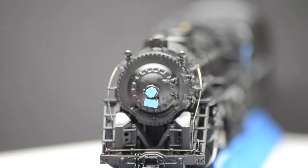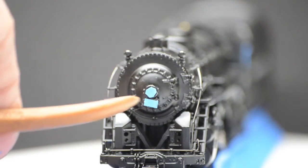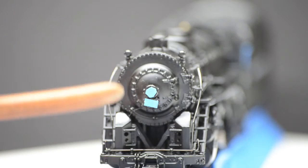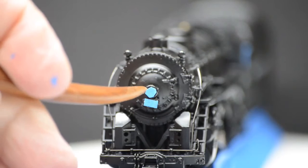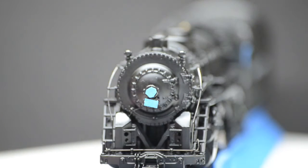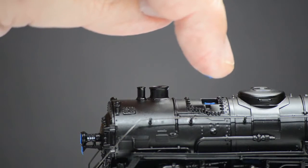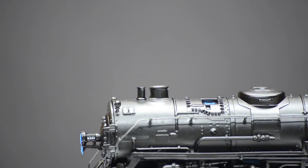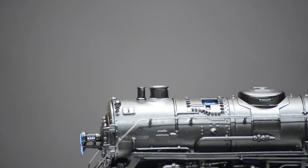The other thing I did was put a tiny piece of painter's tape across the front number board and cut as spherical a piece as I could to put over the headlight. I do not want paint getting into those features. I also removed the entire bell housing from the top. There's a little hole there, where the piece just snaps in, and that has been covered with a piece of blue painter's tape as well.